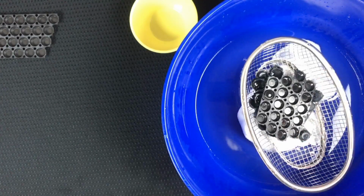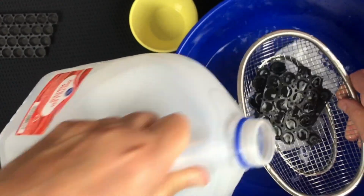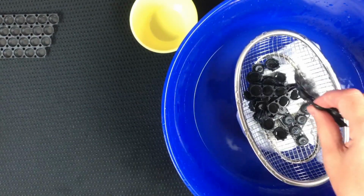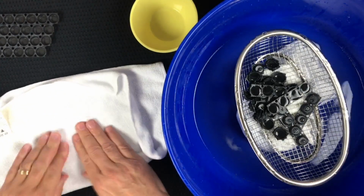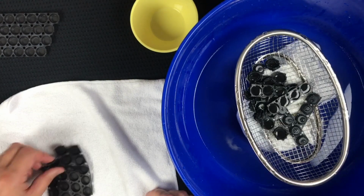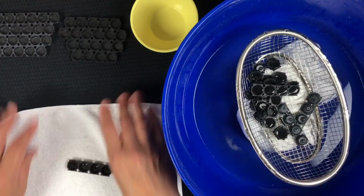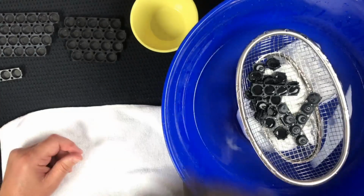Let's do the other big one. I'm good at some good sloshing around. Make sure it's not going to spray me more. Okay. Let's do a dryer trick again. So I hope that gets enough of the soap off there when it dries. It looks pretty good actually. So yeah, I think all these have probably had enough water sloshed on.